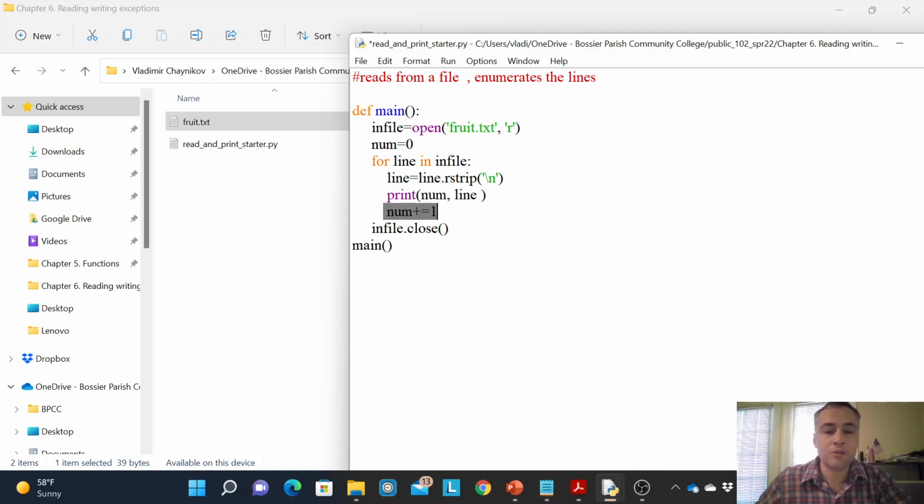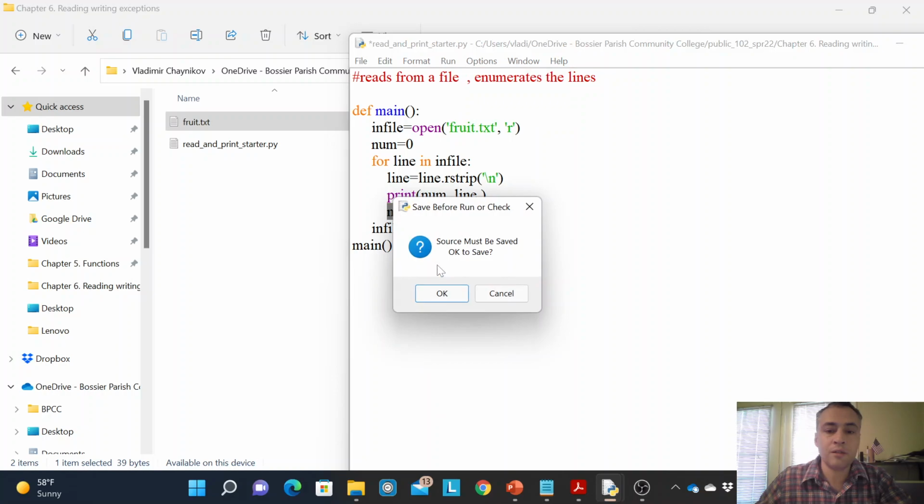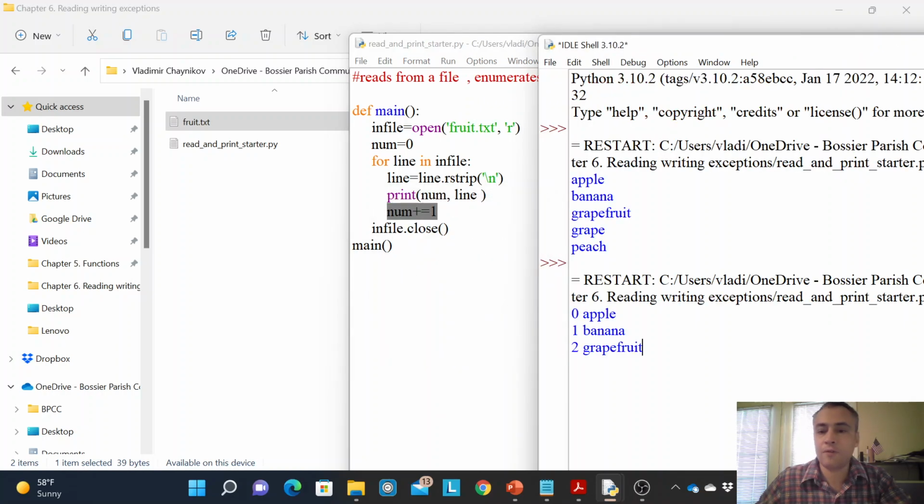So on every iteration, in the end of every iteration, the number will be increased by 1, and here is the enumerated version. So I enumerate starting from 0 because that is my choice. So 0 is apple, 1 is banana, and so on. 2 is grapefruit. And if you needed those numbers for any reason, hint homework, you can use these numbers.